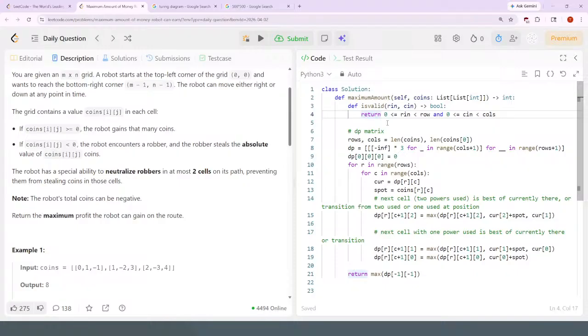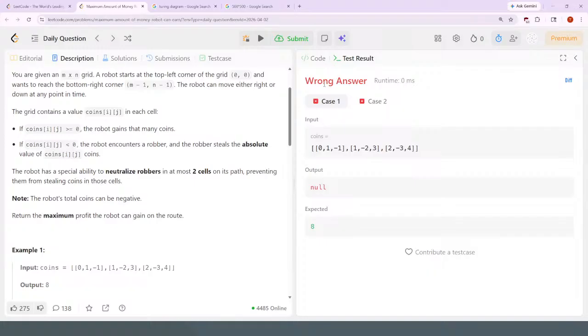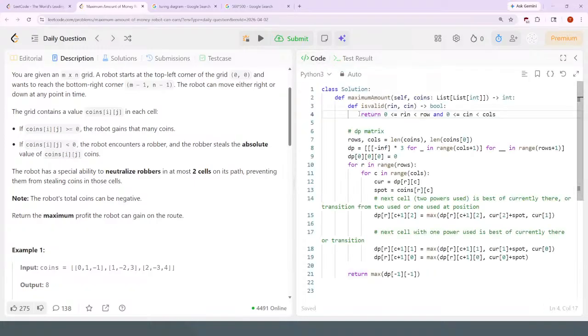Wait. No, indeed, huh? Oh yeah, okay. I'm only transitioning to the next column.